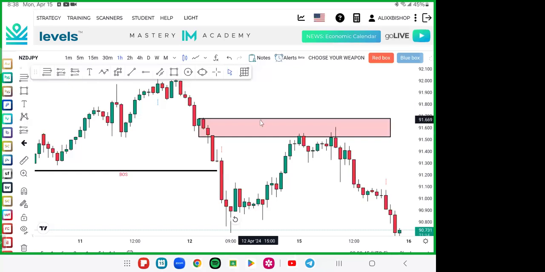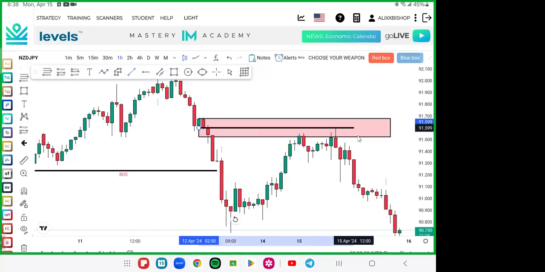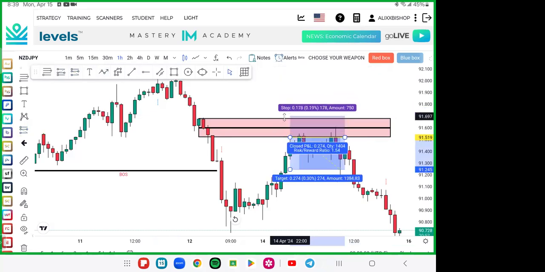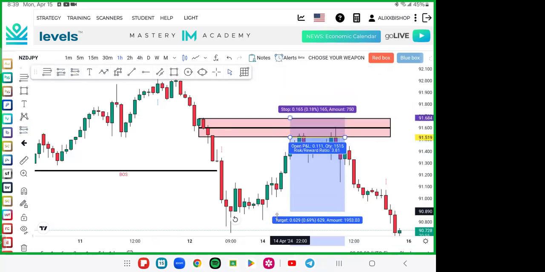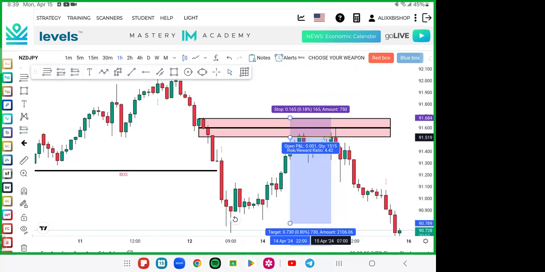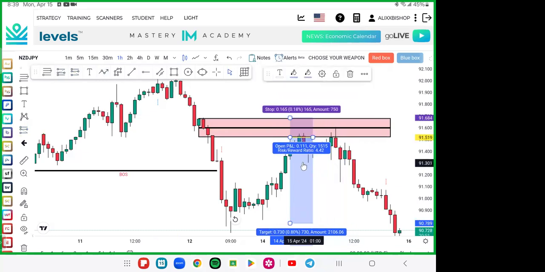Awesome. So guys, if you were looking to enter at this zone, let's see if you get there. Boom. Snipe. KT would have got a snipe and a half. And that's okay, I would have got a little bit of drawdown, and that's okay with me.